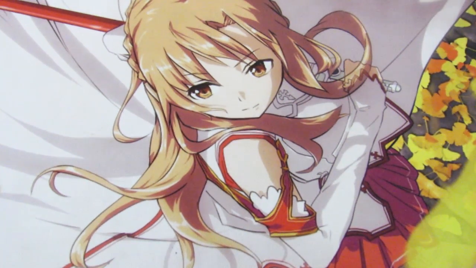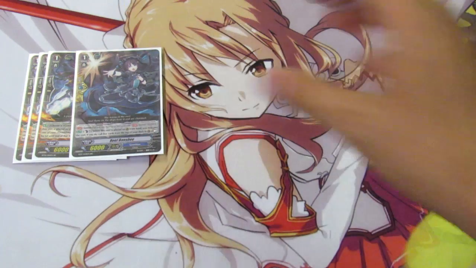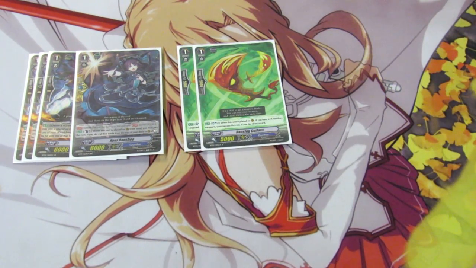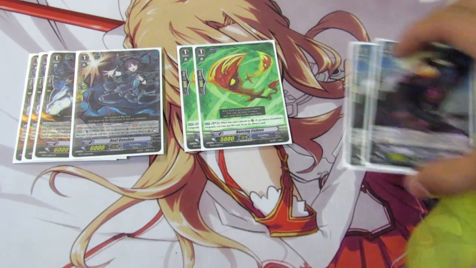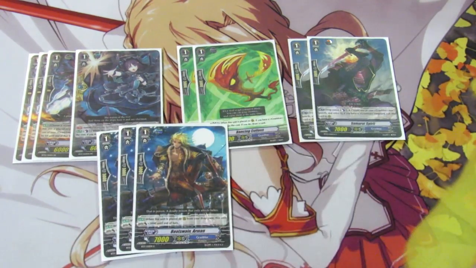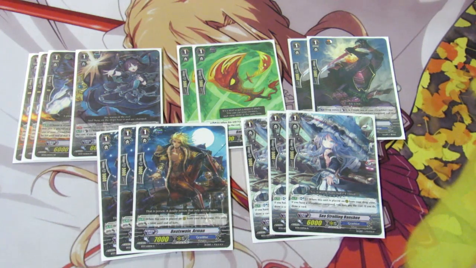Let's go ahead and move on to the grade 1s. We're going to be running 3 perfect guards and 1 quintet wall. We're going to be running 2 dancing cutlass, 2 samurai spirit, 3 boatswain Armin, and then 3 sea strolling banshee.